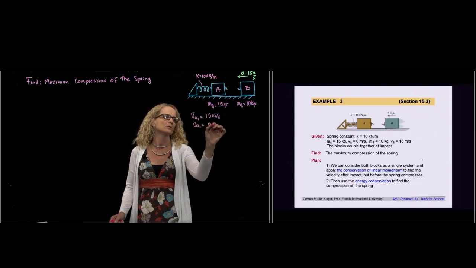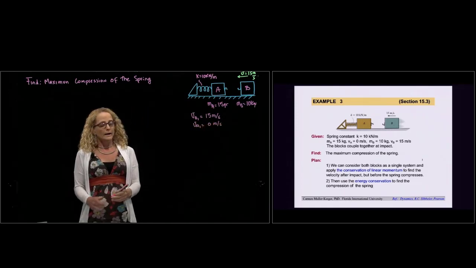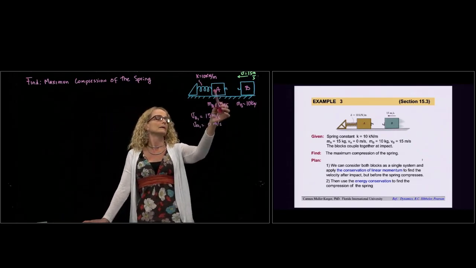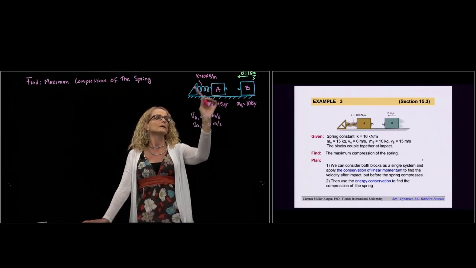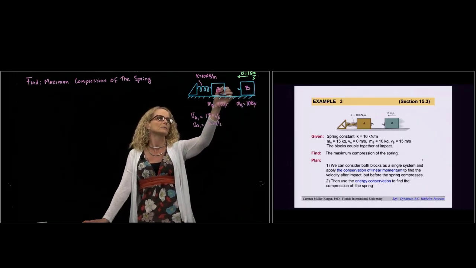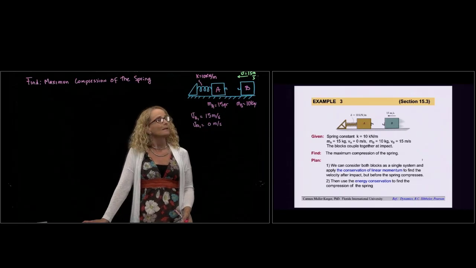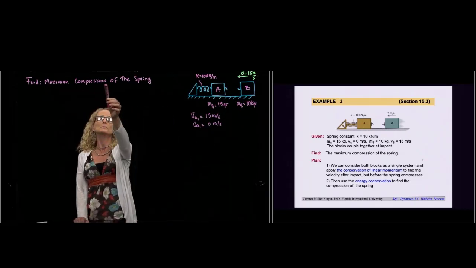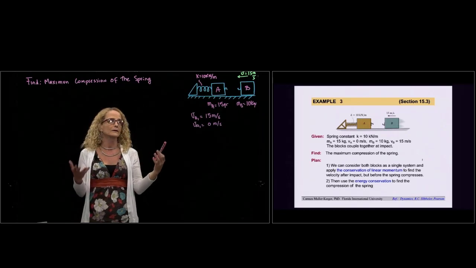And we have one block A at rest, so zero velocity. And then block A is attached to a spring and block B with a velocity collides or has an impact with block A.